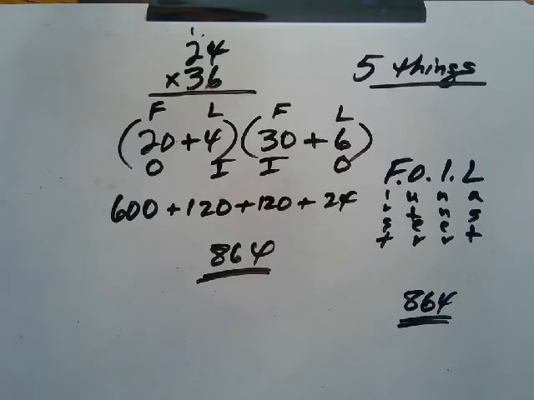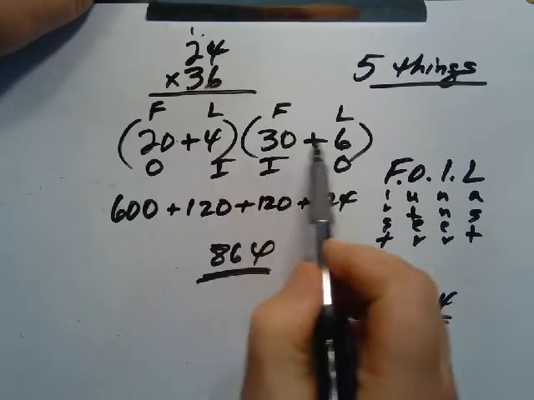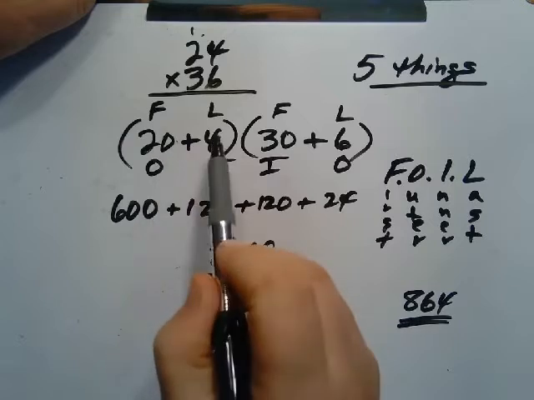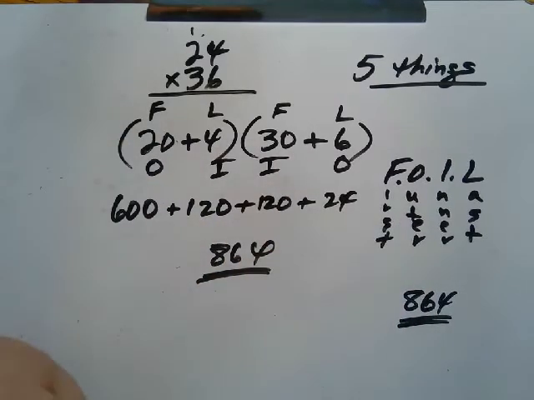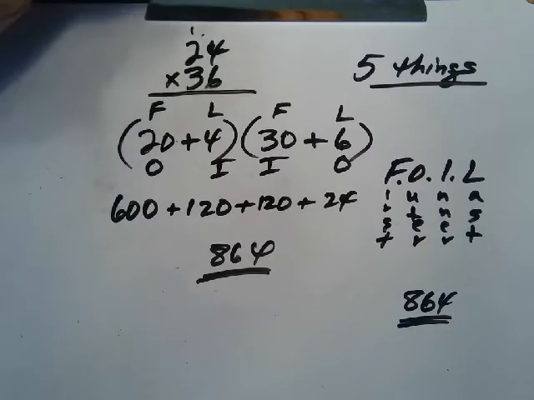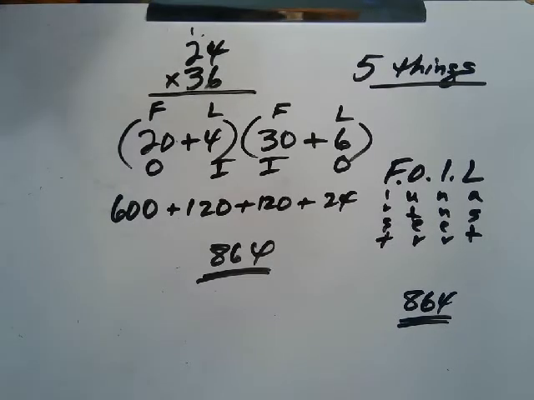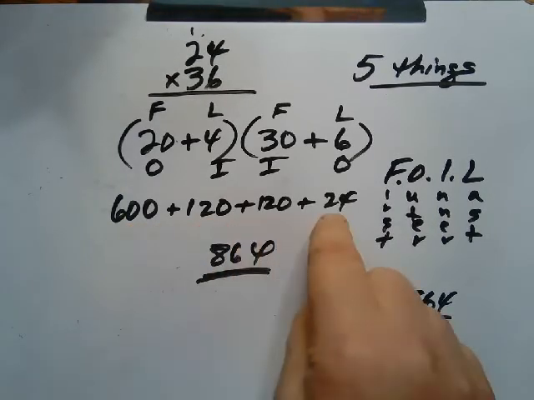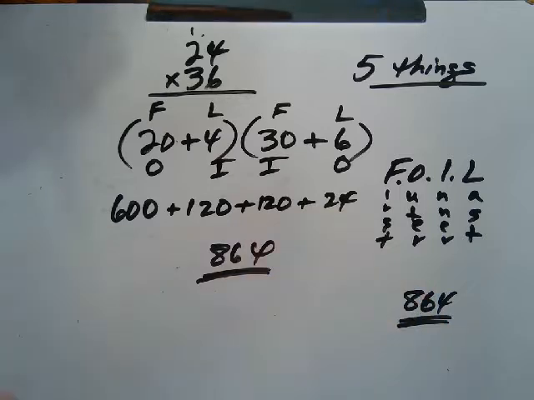What's the point here? The point is that when you have a binomial like this, you have to multiply every term times every other term. So now we're going to go ahead and do this with variables, and it's going to be the same process. There's 4 things to do by multiplying, and the 5th one is to add them all together.